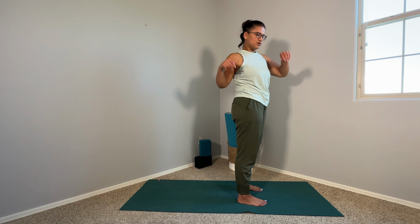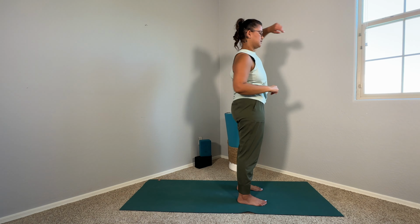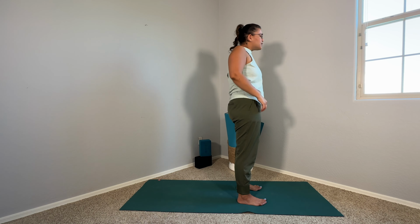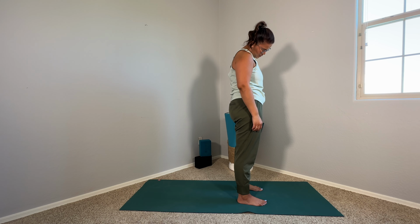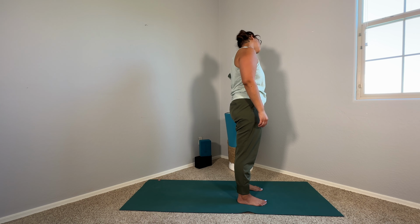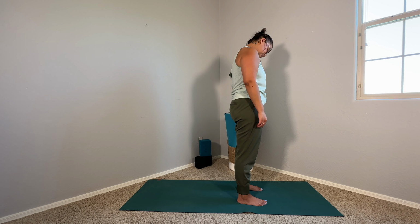Let's roll the shoulders a few times. Nice big circles here, both directions. And then back again. Beautiful. Go ahead, drop one ear to one shoulder. Let's find a nice stretch in the neck. And then you're gonna roll your chin down towards your chest. And let's bring other ear to other shoulder. And then back again. Inhaling here. Exhale, chin to chest.